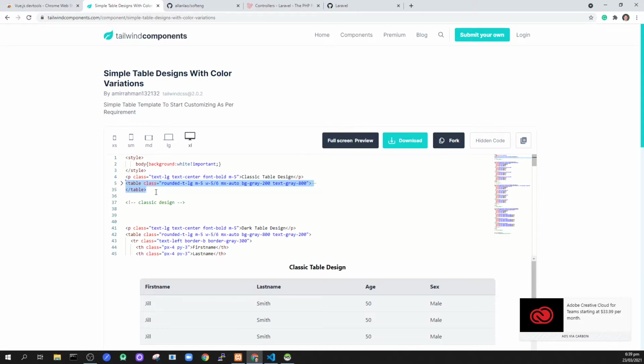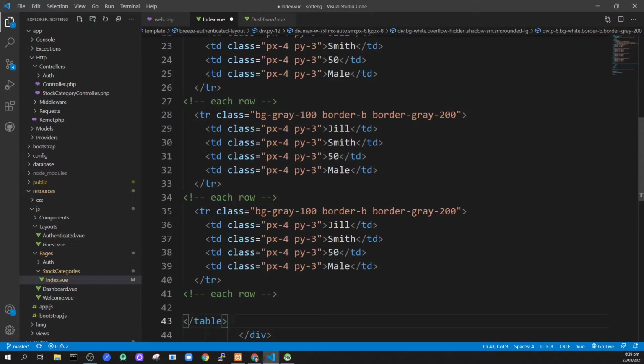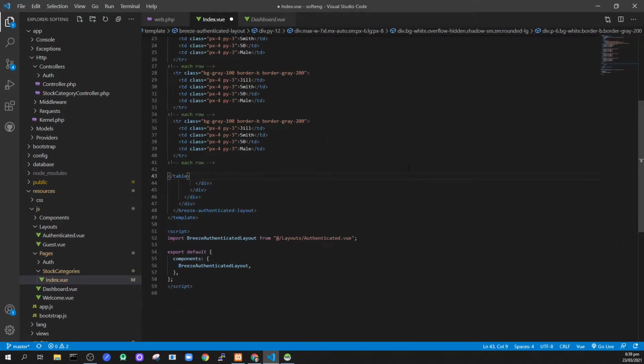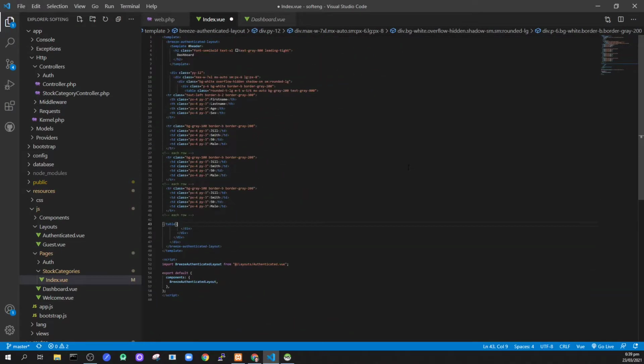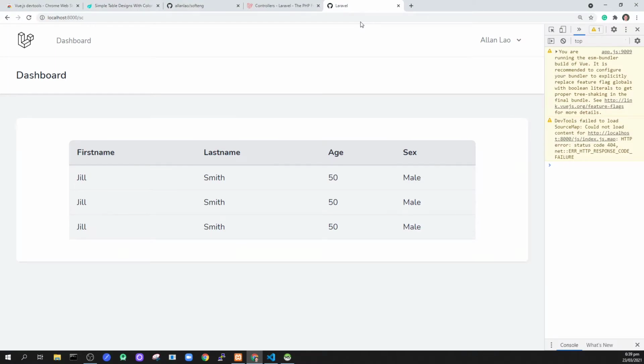So I'll just copy that one and then get back to my code and paste it here. Okay, so there is your table. This is the opening table and then the closing table. Okay, so that looks good.